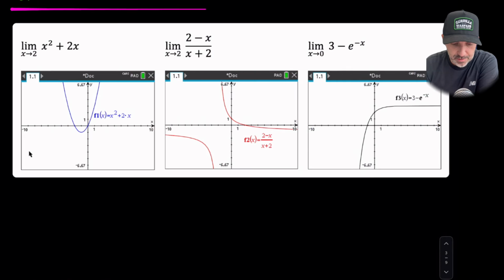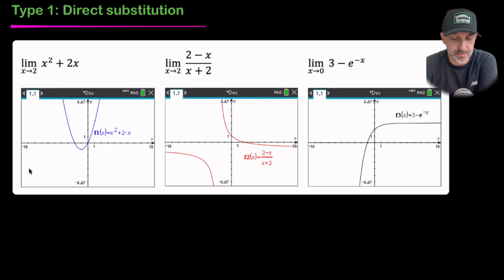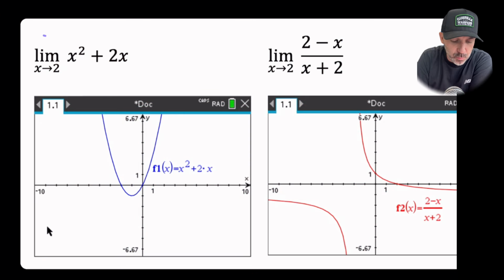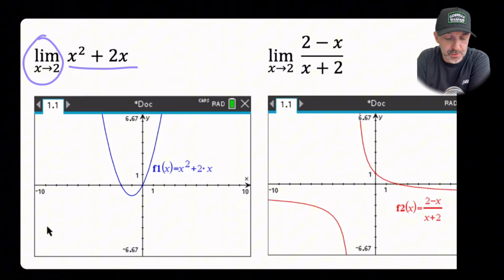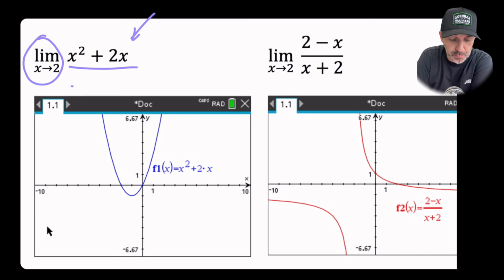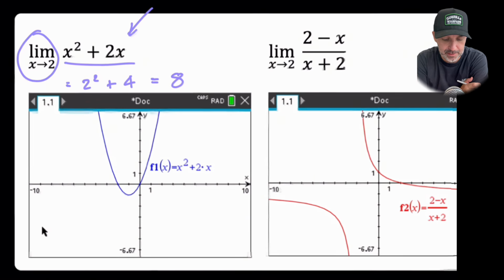If we go down here and have a look at the first 3 examples, we're going to use direct substitution. This says, what is the limit as x tends to 2 of this function? When you see a function like this, if you're able to substitute the number in and there is no undetermined point, then you can just go ahead and use what's called direct substitution. So when we substitute 2 into this, we would get 2 squared plus 2 times 2, which is 4, so that's going to be 8. So the answer to this question is simply 8.